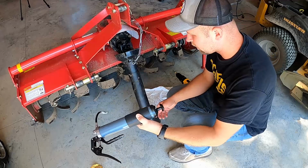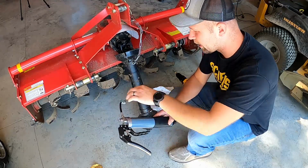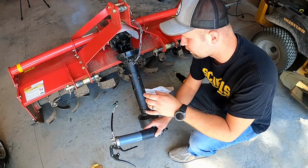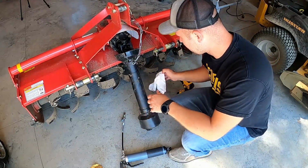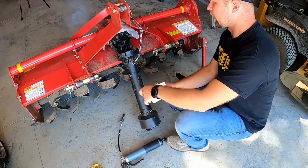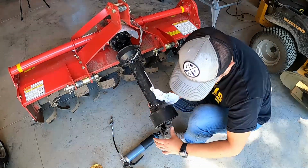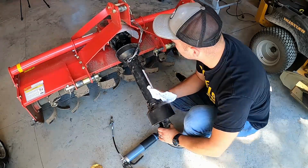So if you look, I got my grease gun here with my LockNlube grease fitting. If you guys haven't seen that episode on the channel, I recommend you check it out. It's a pretty neat little attachment for your grease gun, which makes greasing a lot easier.